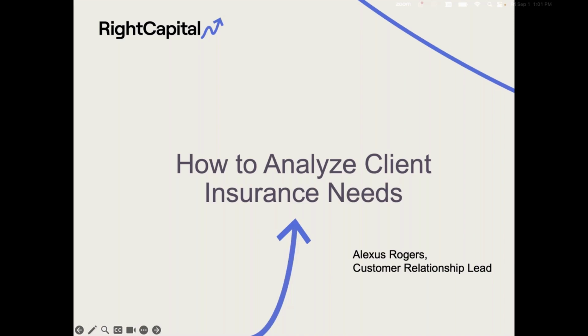And welcome to our presentation today on how to analyze client insurance needs within RightCapital. Our goal for today is to further strengthen your understanding of running insurance analysis within RightCapital, and to illustrate all the different ways you can apply different insurance analysis in your everyday practice. A lot of the tools we're going to be going over today can serve as great visual backdrops for those conversations that you're having with your clients in which you are addressing their insurance needs, which is a very common topic in today's day and age for sure.